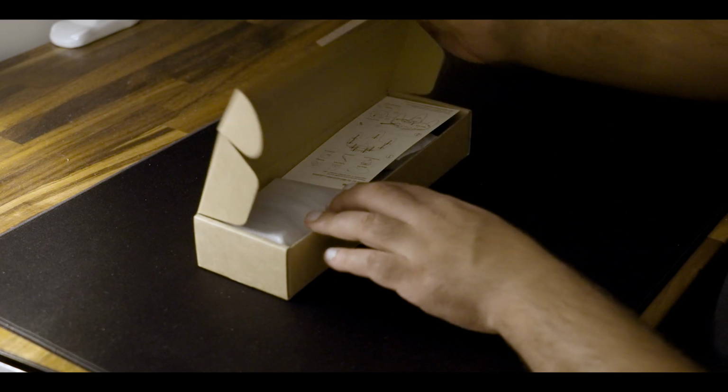What I will say though, is if you notice now, you've just got two parts of a plastic shell and you've got your buttons. I highly recommend you just take a moment to scrub down these parts with soap and water, clean them up. The controller that you have is probably super old. Hopefully you took care of it, but if you didn't or you picked up a controller from somewhere else, just take the time to clean it out. I ended up cleaning mine out because there was a lot of gunk in there, and now it looks pretty much brand new.